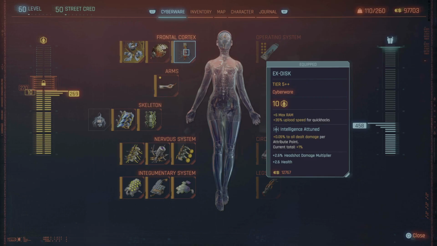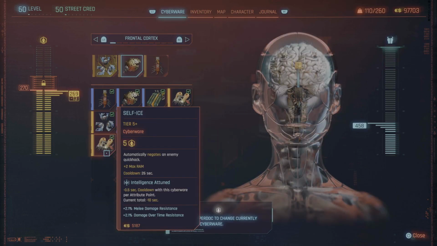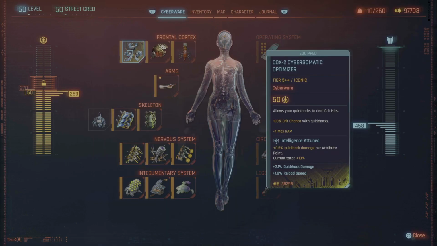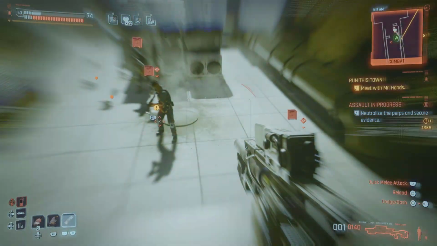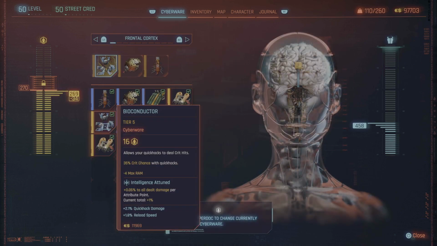X-Disc boosts our max RAM even further and increases our upload speed. Memory Boost gives us more RAM back when we neutralize enemies, along with increasing our max RAM by 1. But we might want to swap this out for Self-ICE for the final boss fight of the game. The COX2 Cybersomatic Optimizer actually reduces our max RAM by 4, which sucks, but the trade-off is more than worth it. It not only allows our quick hacks to crit, it guarantees it. This can be found at Dogtown airdrops and Ripper docks. Until we get to Dogtown, we'll just use the best bioconductor we can find.